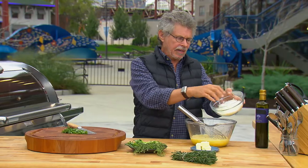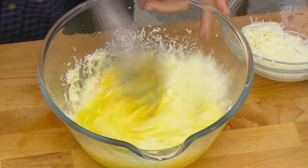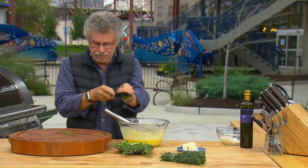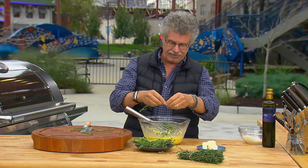Next, add about a cup of freshly grated Parmigiano Reggiano cheese to the egg mixture. Then your thinly slivered basil, and you can strip some fresh thyme into the frittata. Talking very fresh vegetable and herb flavors here.